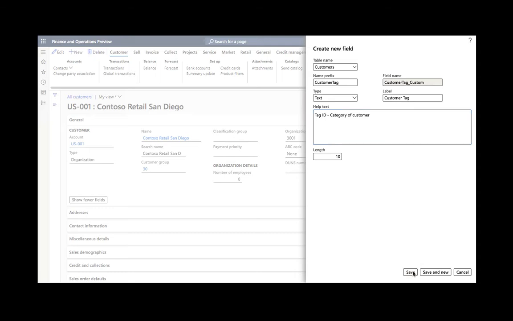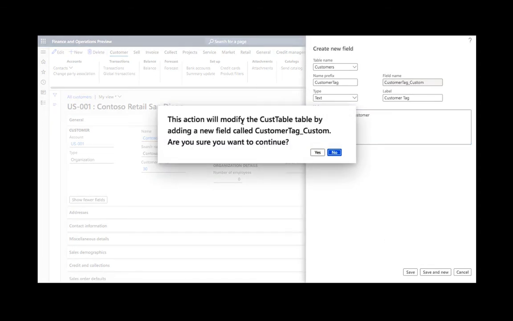We have the length of the text, which is the number of characters that the field should accept. The default there is 10, so we'll leave it at 10. And here we have a prompt that says the action will modify the CustTable, which is the customers table. We'll allow that, yes.